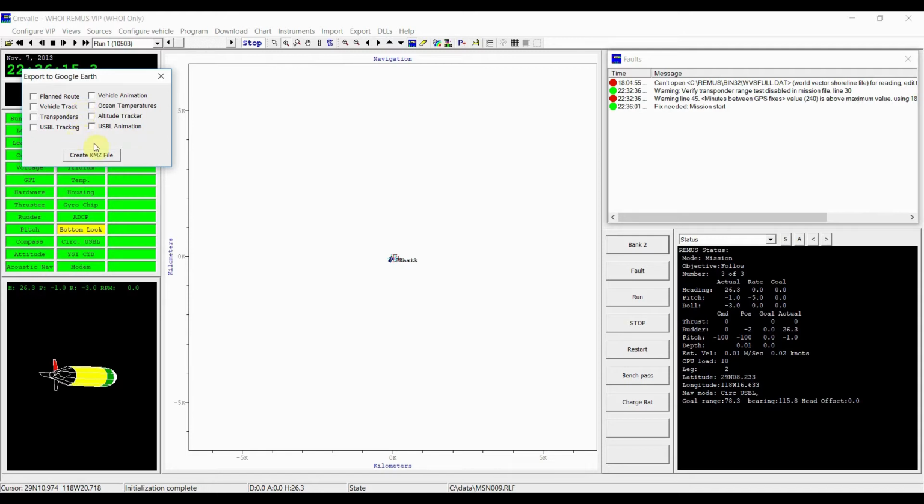I also changed the output from a KML file to a KMZ file, and they're basically the same thing. It's just that the KMZ file also includes a couple of models and images that work with the animation and temperatures. Another big change that I made is through the USBL animation, you can choose whether the USBL is tracking a shark, a turtle, or anything else.